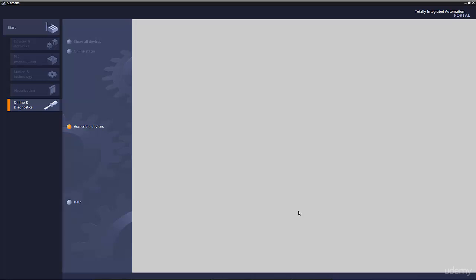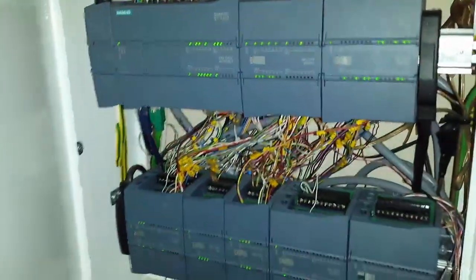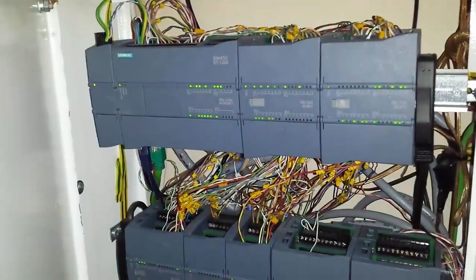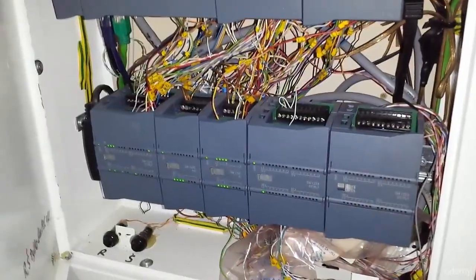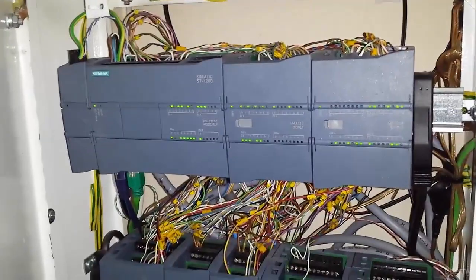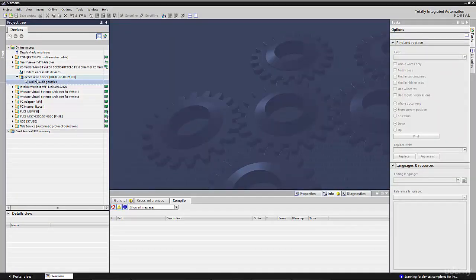What is it for? It is, for example, for changing the IP address. If the PLC comes from the factory, with factory settings, we have here an accessible device, so it is only online access. We haven't got any project opened.